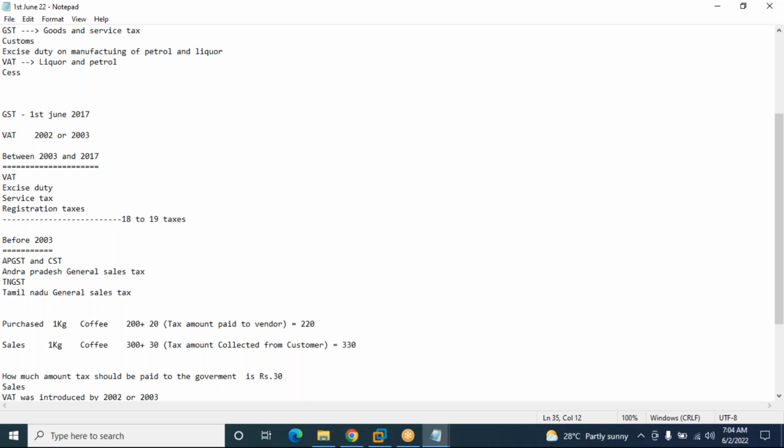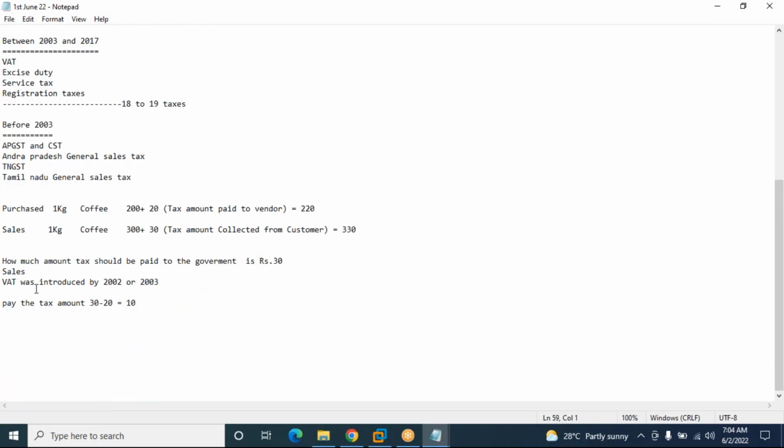whatever taxes you had paid at the time of purchase were expenses. Suppose at the time of purchase it is 200 rupees plus tax 20 rupees, and sales 300 rupees plus 30 tax. Before 2002 or 2003, you needed to pay 30 rupees.